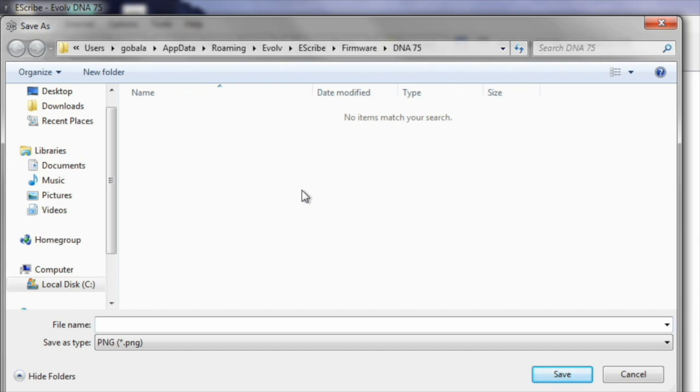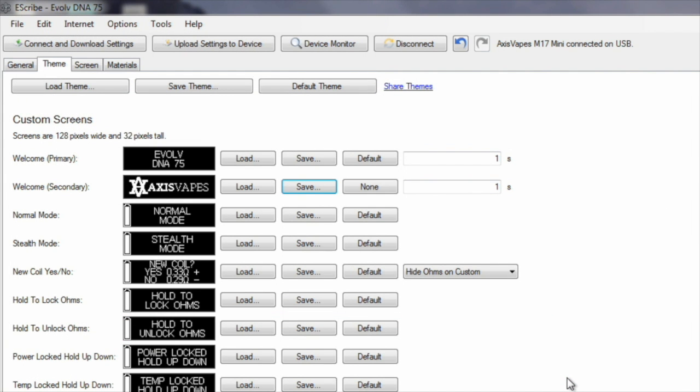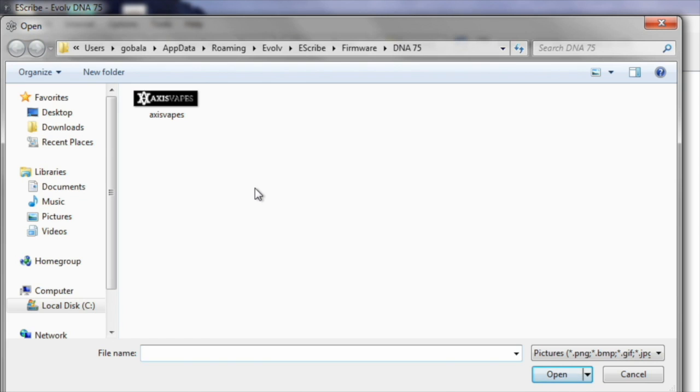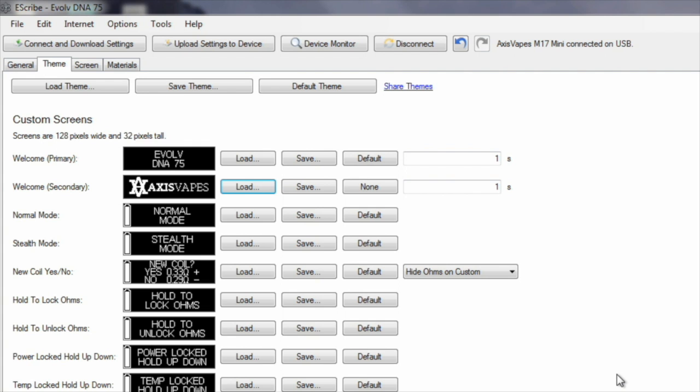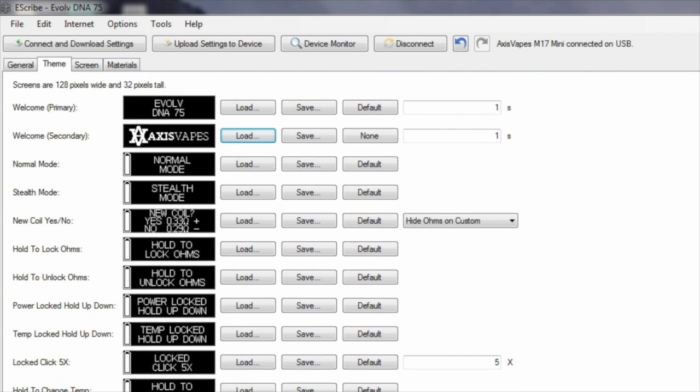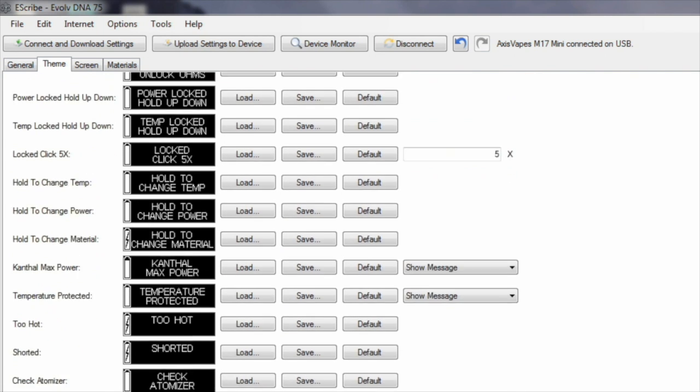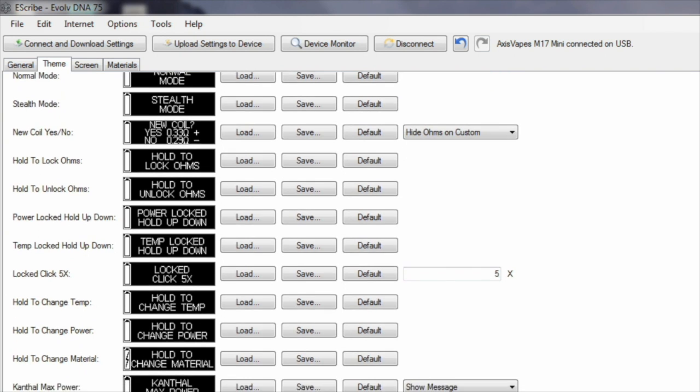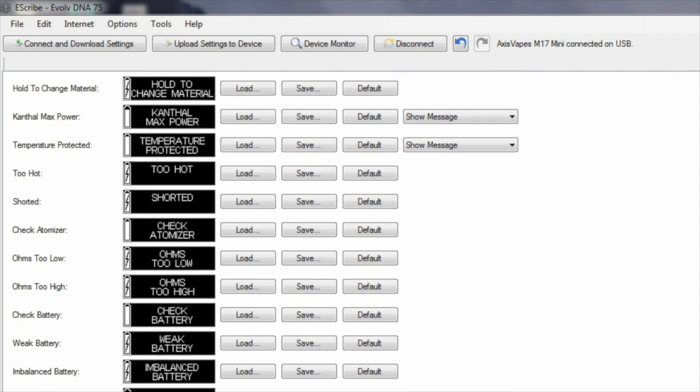So one of the important things I like to do is change the loading screen here, or the logo, right? But before I do that, I want to save the existing one. So I'll click save here to save the existing logo, and then I can go ahead and click load, and then I can load my own logo. I have saved the old one, of course, and then I can go and upload, or I can actually go and use my own logo. And this is how the rest of the screen looks like, and these are all the other settings that you can customize. So everything you see here is an image, you can ignore it.